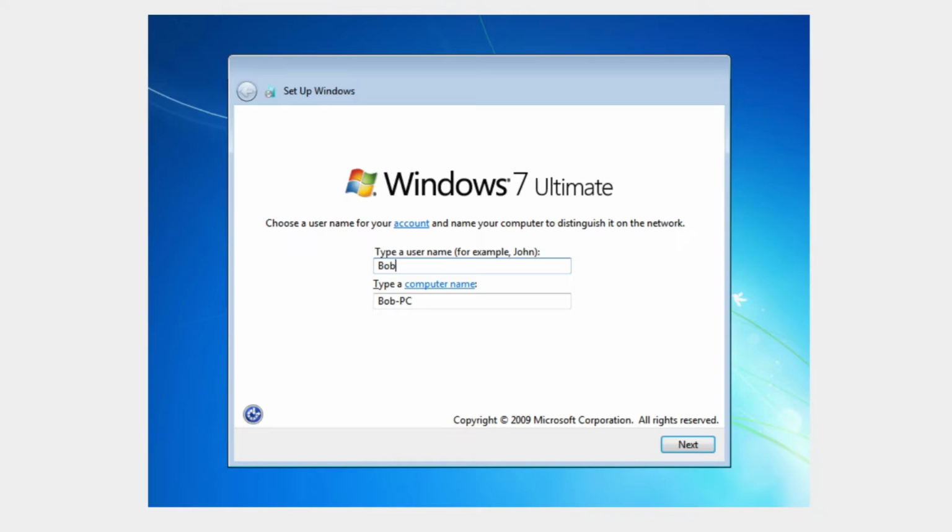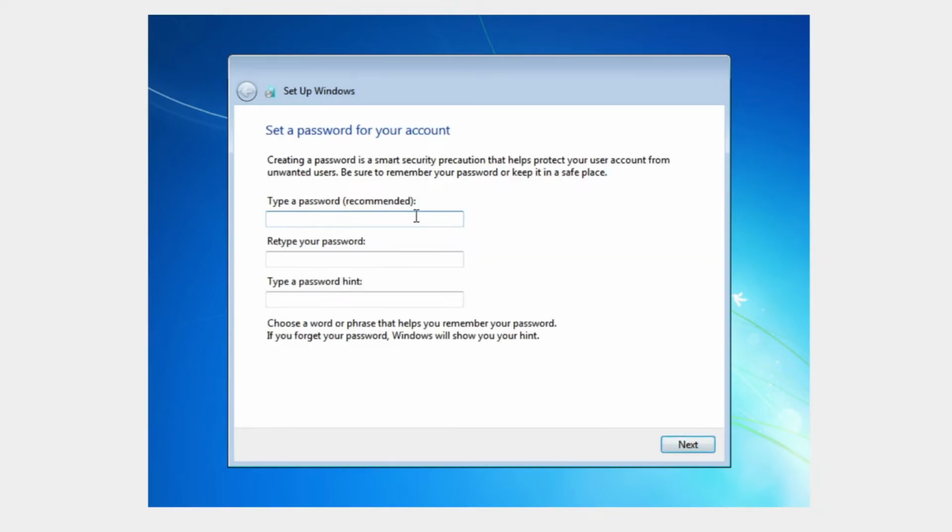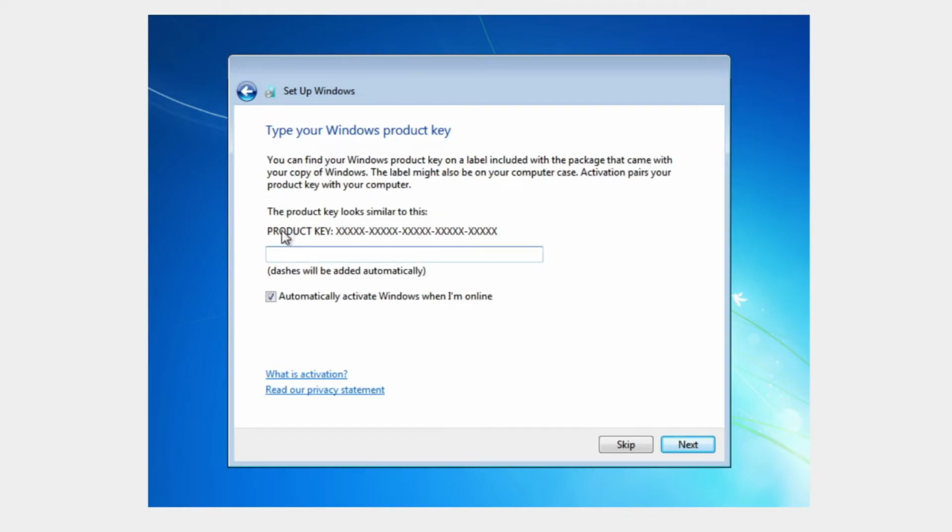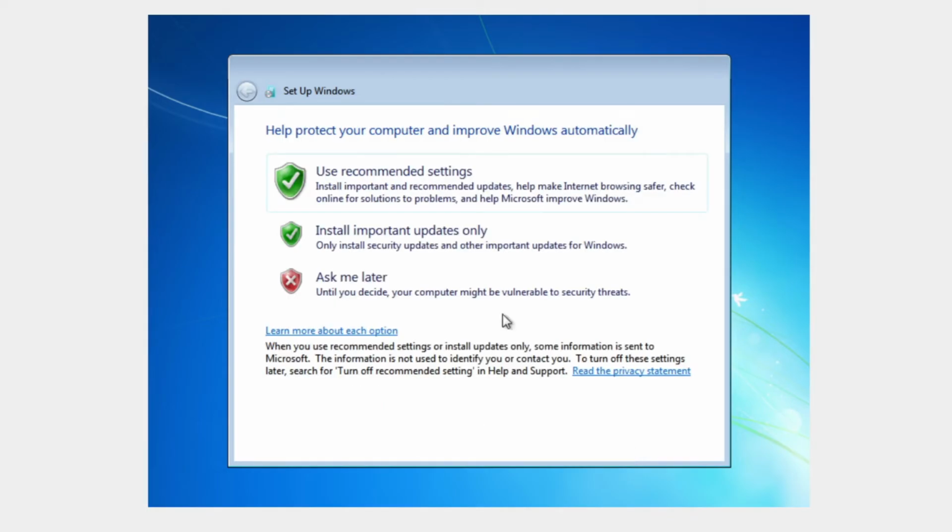I'll just name it Bob and click on Next. Then if you want to have a password on it, just type in the password. You can also type a password hint, or you can just leave these blank to have no password and click on Next. Then it's going to ask you for a product key, which we don't have, but don't worry about this. Just click on Skip right here.